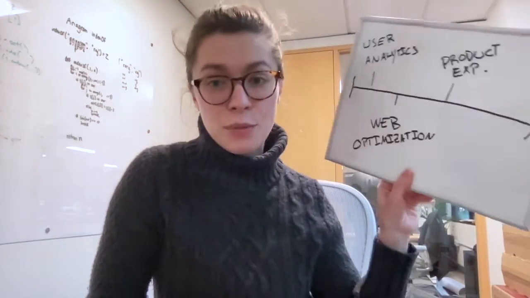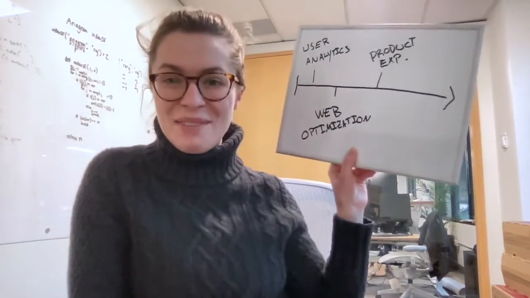So think of web optimization as, instead of eating 2,000 calories in 3 meals, you're eating 2,000 calories in 1 meal. So you're moving the clicks around on a page, but it sometimes is like moving chairs around on a sinking ship because you're not really changing an underlying product. If you want to change your underlying product, that is what product experimentation is for.